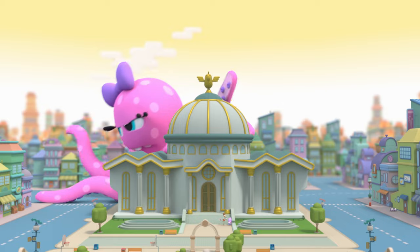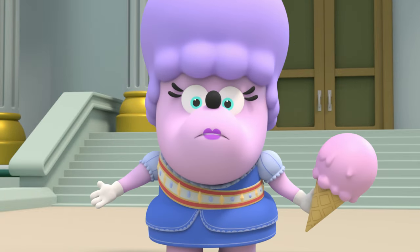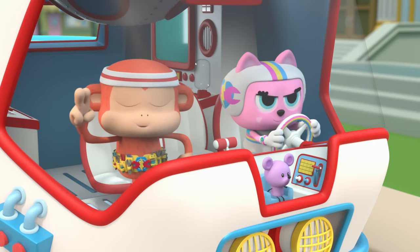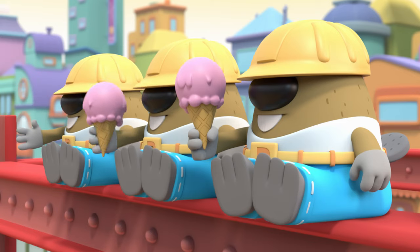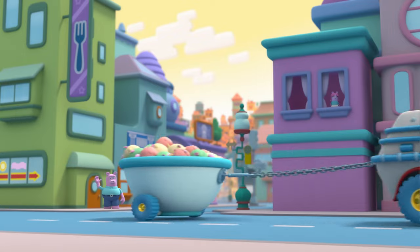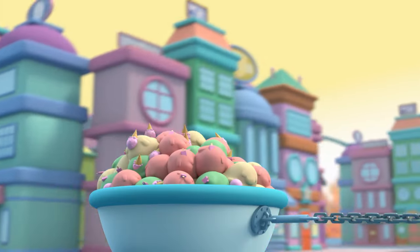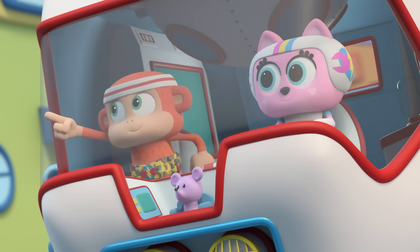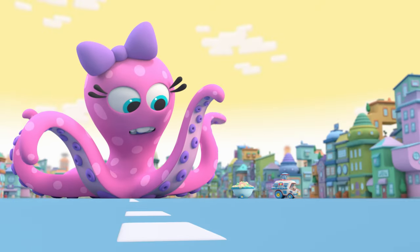As the ice cream monster continues her rampage, Mayor Murphy has declared a level 5 ice cream emergency. Citizens of Blunderburg, the Fix-It Force needs your ice cream. Thanks, Mayor. Then it's time to feed the monster. More ice cream! Quick, release the ice cream!